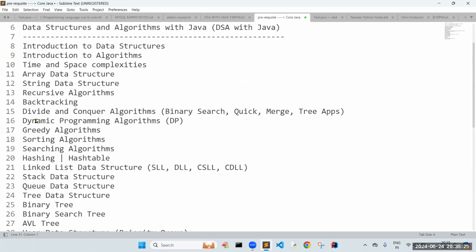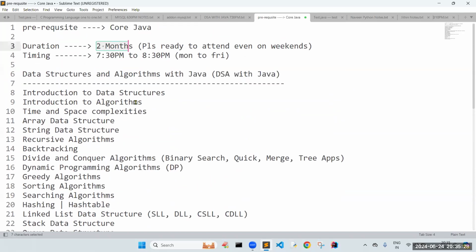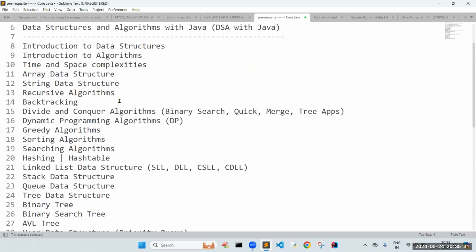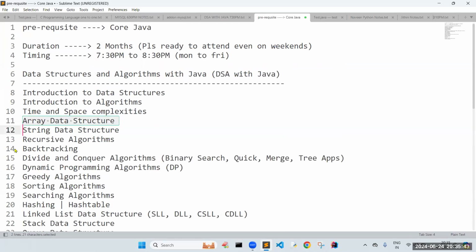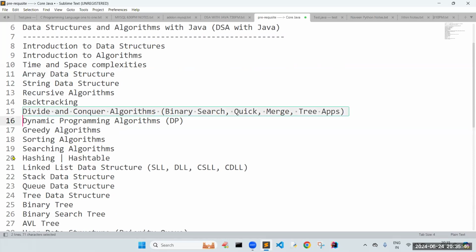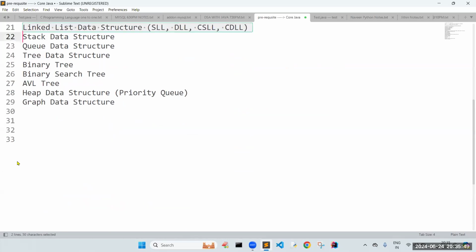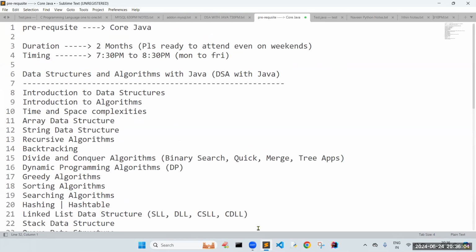This total syllabus is going to be completed in 2 months. The topics which are going to take much time are the string data structure, then the linked list data structure, then the tree data structure and graph. This string data structure and linked list data structure I'm going to cover on weekends. And one more weekend I'm going to take for the AVL tree and for graph. In our total 2 months course, we are going to take maybe 3 or 4 weekends. So in the beginning itself, I'm giving you that conclusion. These are the topics which we are going to cover in our total course.